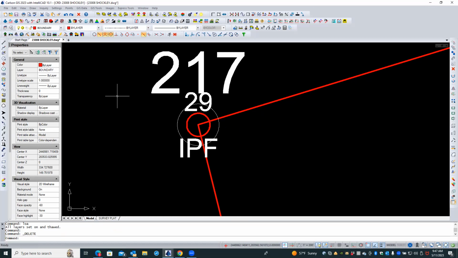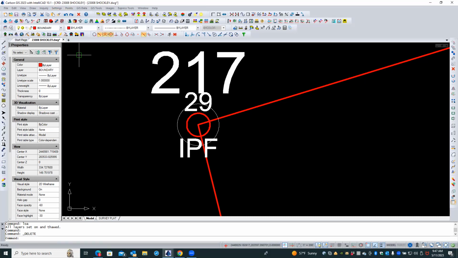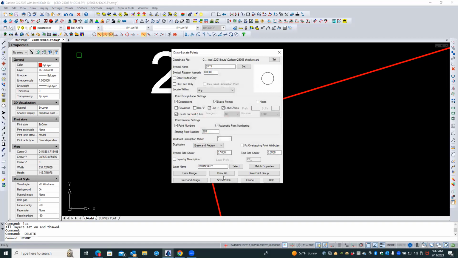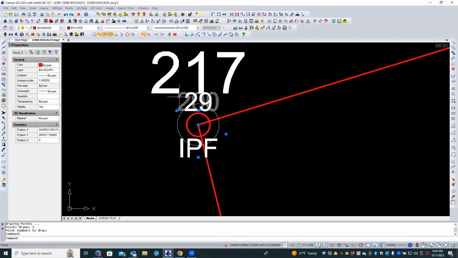You still have it in a coordinate file, so you want to keep it there, and it was in a slightly different place. Let's see. If I draw locate. Here we go, 200. So this one is now right. The 200 you have in the coordinate file is right on the corner here.